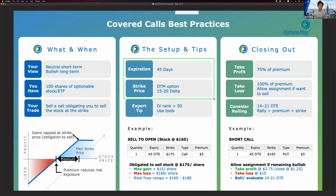You own the stock because you think it's going to appreciate in value. And you should always put that as a higher priority over the income you generate on the covered call. I know we're talking about this as an income generation tool, but the most important part is the fact that you own 100 shares of this stock. And because you own 100 shares of the stock, you own it because you think that stock is going to appreciate in value in the future. Don't give up that potential appreciation in exchange for a small amount of income today.